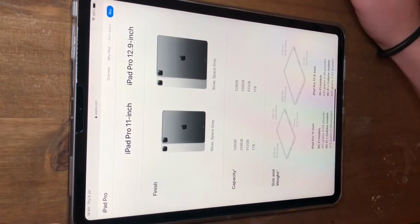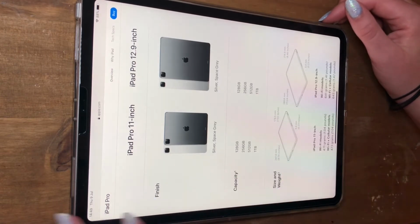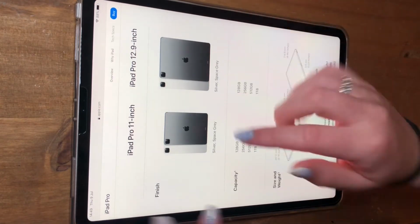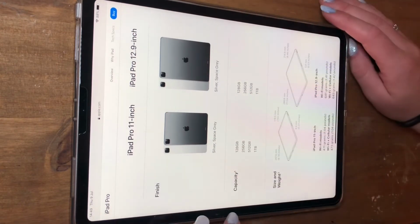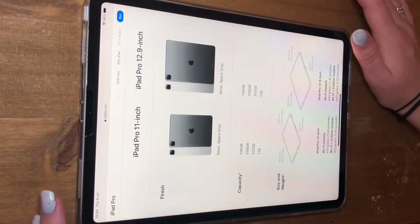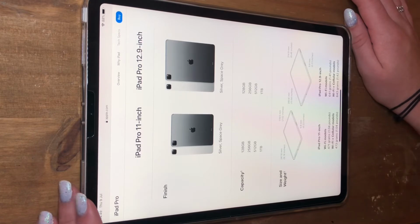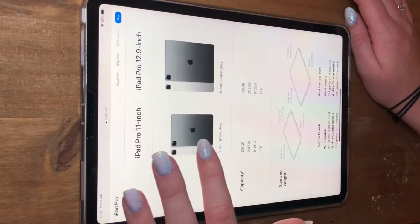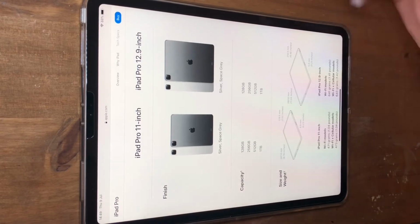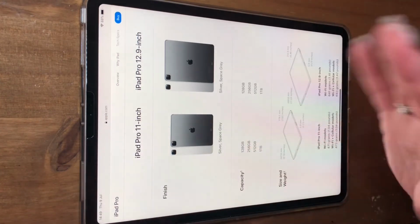Looking at the tech specs section on the Apple website, you can see that obviously there's loads of gigabyte availabilities. The two colours, obviously I've got the silver. I do think it's a bit odd that they've only made two colours because the iPad Airs, I think there's a gold and a rose gold as well, and I'm not quite sure why they only chose two, but I think they look really sleek, and honestly no matter what the colour choice I would have picked silver. My MacBook's silver, my iPhone is silver, so here we go.